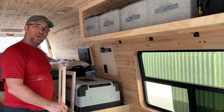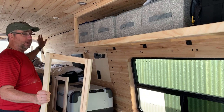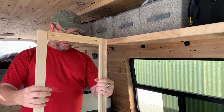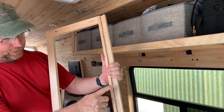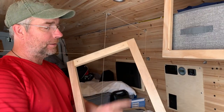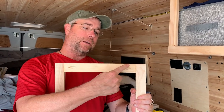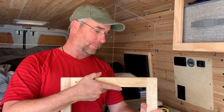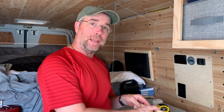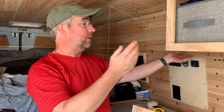Right here is the framework for the next one that's going to go up. I've got a four-foot length on each side. To figure out the length of these long pieces was pretty simple, but figuring out how to cut them was a little different — as you know, nothing in a van is square.